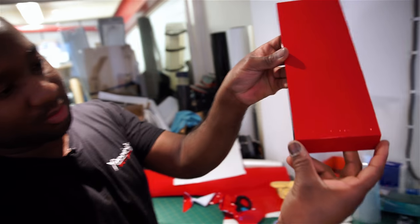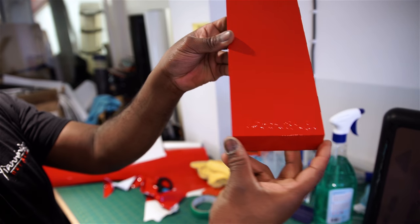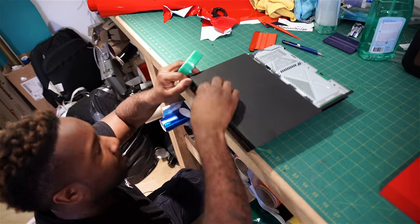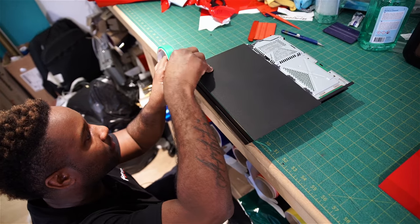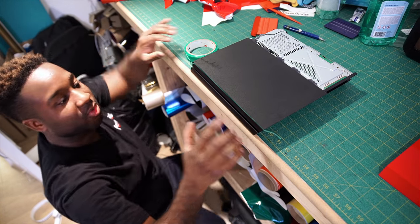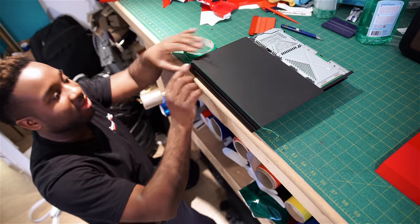That's the logo. The tape's struggling to stick on this side a little bit, purely because of the texture of this side.